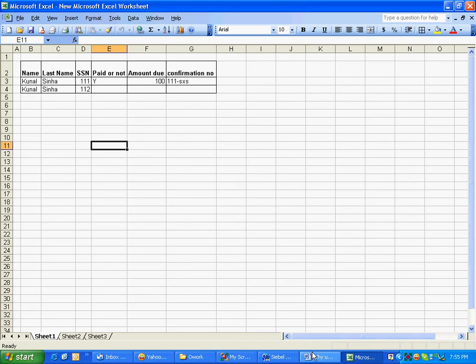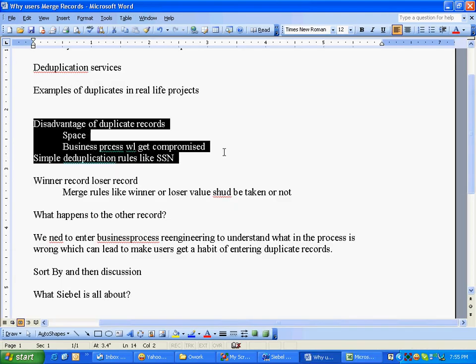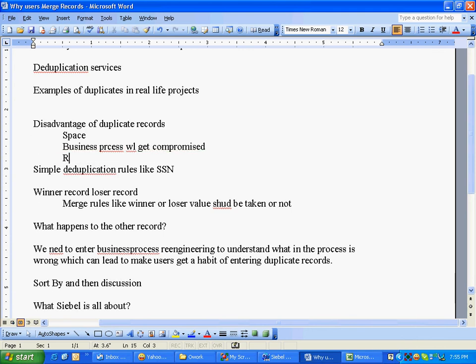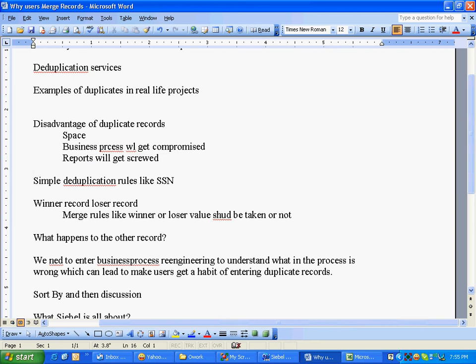Other is, your reports will get screwed. Company can never get a picture of what's going on. Let's say there are 2 accounts. Company will say, let's find out how many premium accounts we have. Whosoever has given 25 orders or more in the last 1 year, we'll flag them as our premium accounts and our more important accounts, and we'll find out what can be done. Right? What is happening in this case? Your report will never be right because those orders will be entered against different accounts, although they are the same people. Right? So your reports will get screwed.